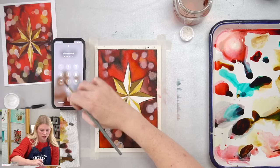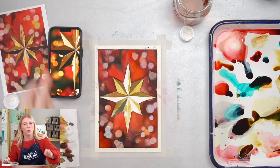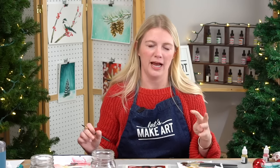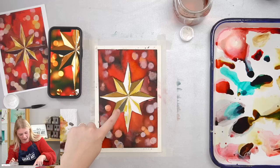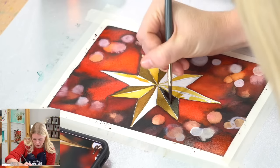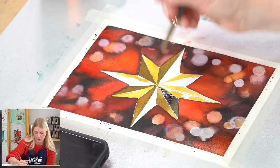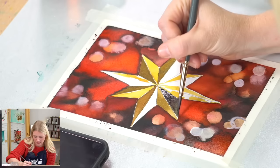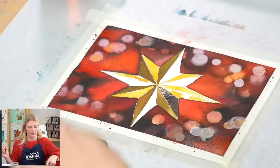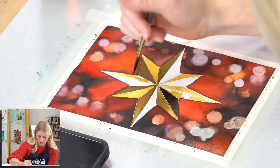And I just want to acknowledge this here, the tricky thing about values is, with these black areas in watercolor specifically, sometimes there's a level of transparency that makes our black values gray. So that's what I'm feeling in this shadow. It feels like it grayed out a bit. So I'm just going to go in with a really dark red to bring in some color on that. So it's adding to the darkness of my value, but also adding a little bit of color so it doesn't feel like it's just gray. And let's keep going with that dark value right here.